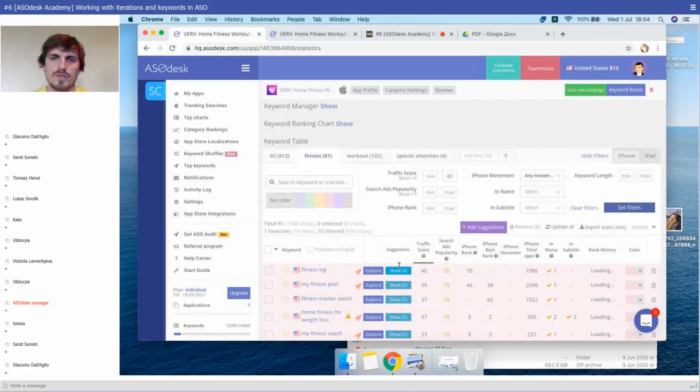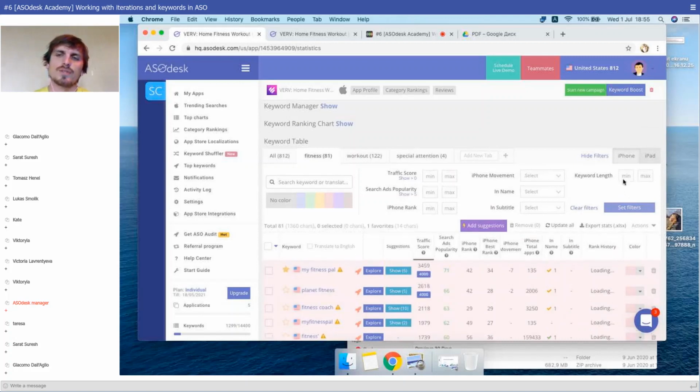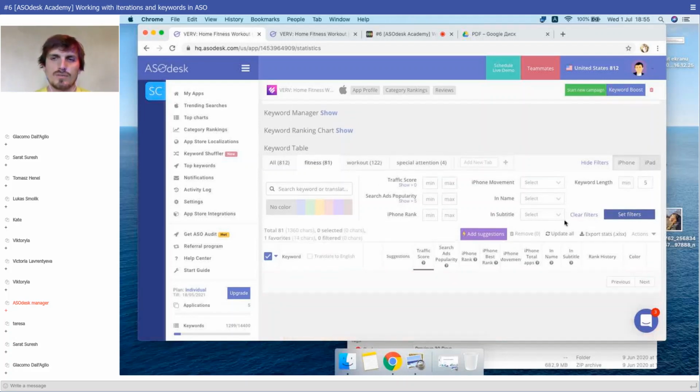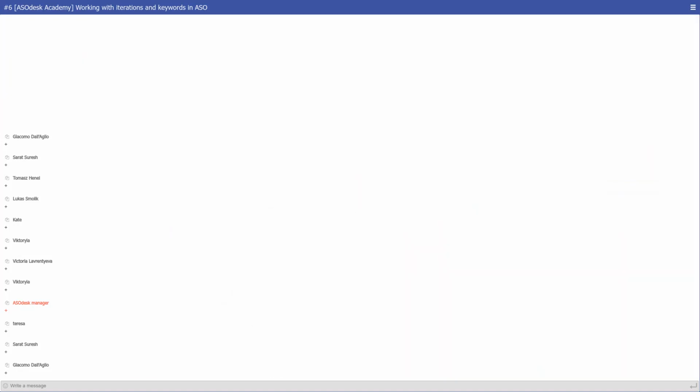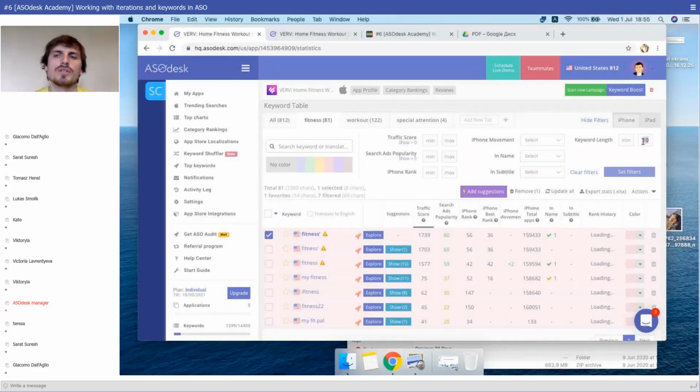We can also use filters when we are compiling metadata and need to find a keyword with a keyword length of, for example, maximum 5 characters. There is no such keyword, so let's choose 10 characters, and we are getting all the keywords which have no more than 10 characters.